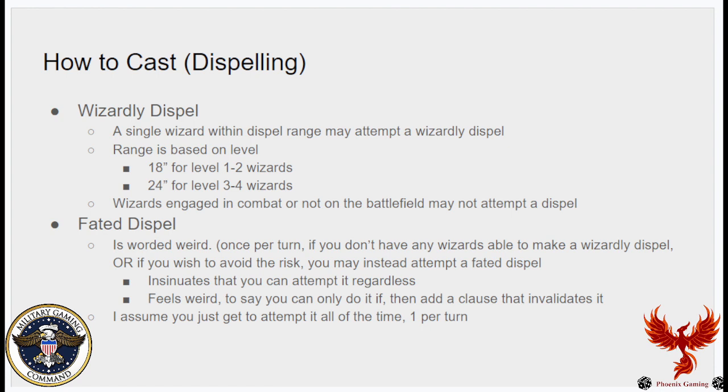The range is based on wizard level. So if your wizard is level 1 or 2, you have an 18-inch dispel range. If it's 3 or 4, you have a 24-inch dispel range. Wizards engaged in combat or not on the battlefield may not attempt a dispel.